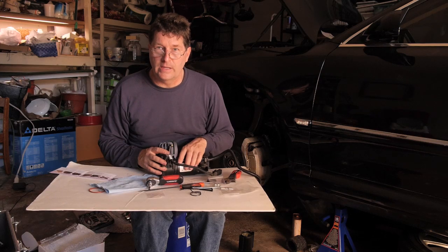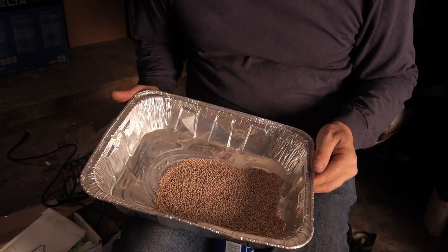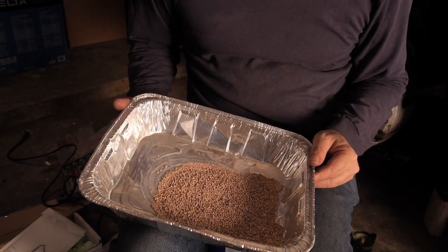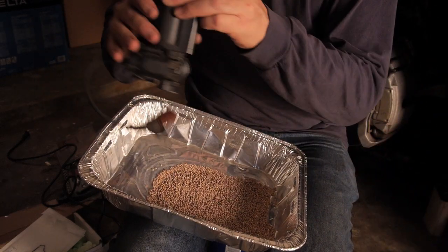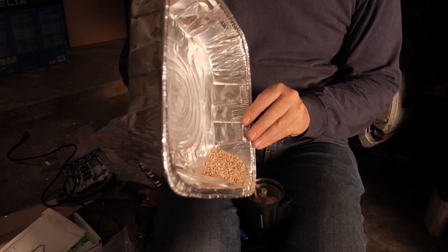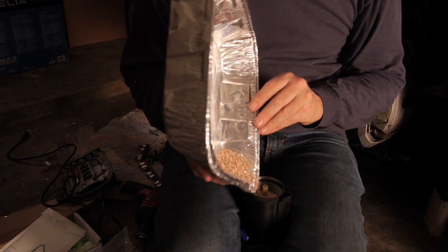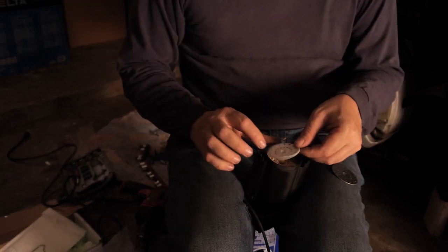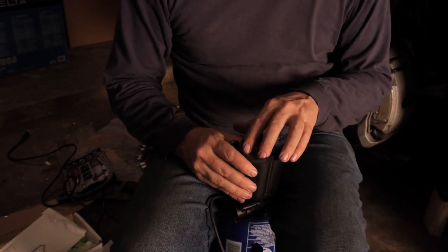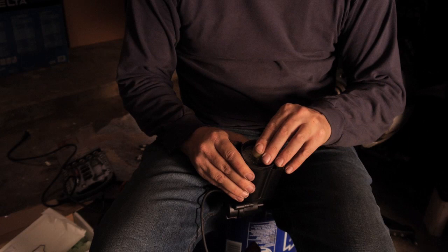Now let's go check on our dryer beads. Our beads have been dried up. They don't look much different than before, but we dried them at 200 degrees Fahrenheit for about 2 hours, so they should be fine. Now we're going to reinstall them back into our dryer container. Now we'll put the cover back on and install the little keeper fastener.